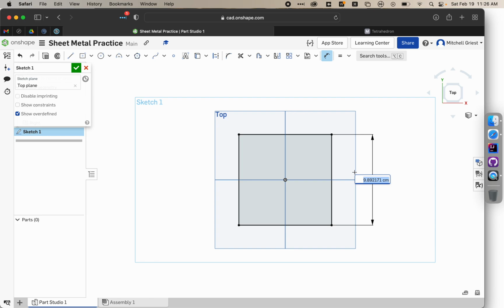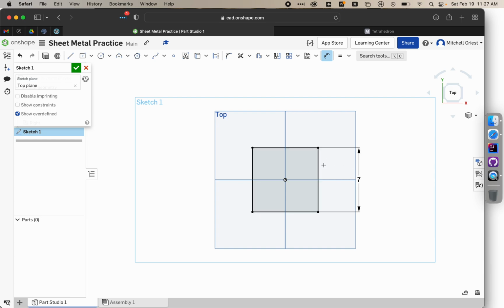So I'm going to go with realistic dimensions that we might actually cut this out of Bristol board. And so maybe we were thinking of making it 5 or 7 centimeters on the side. So I'm going to type in 7 cm for centimeters and hit enter. So now it's black because this square is well defined. It's defined as having equal side lengths. It's centered here and it has a side length of 7.